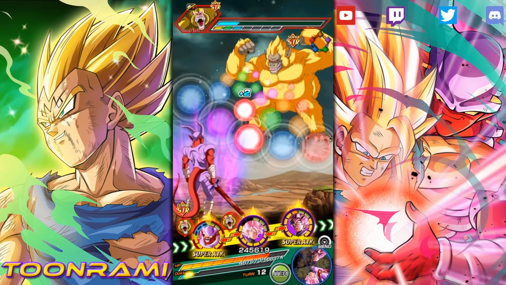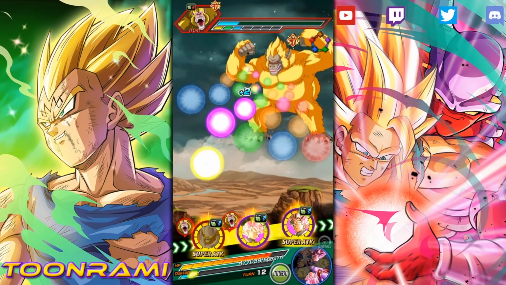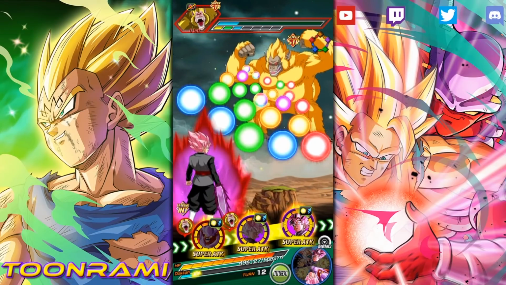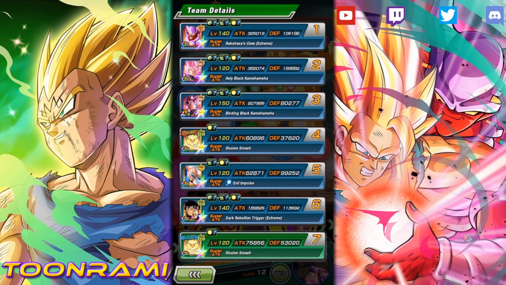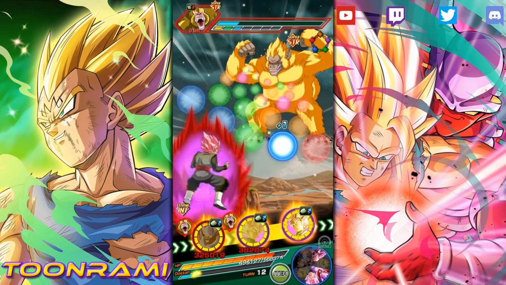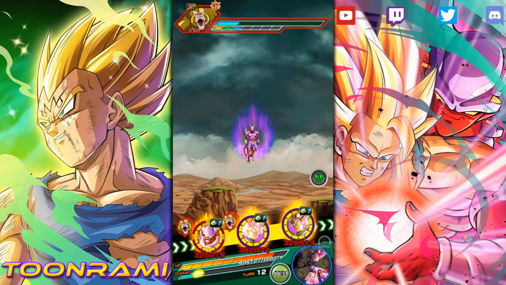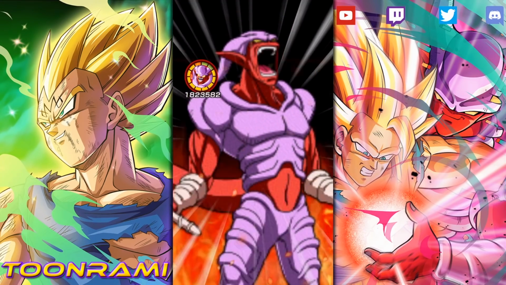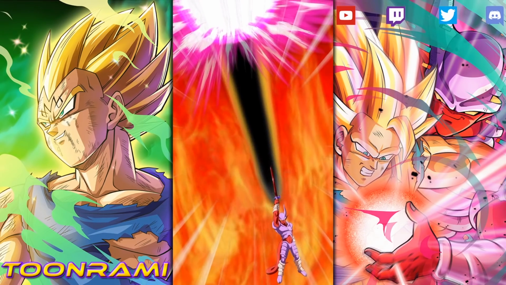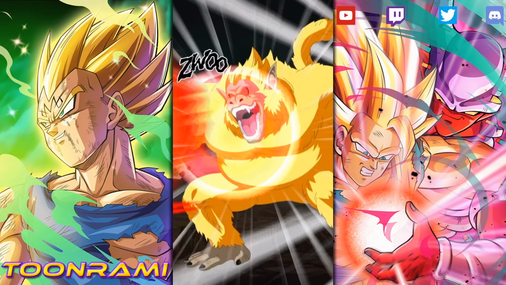All right, so now we're almost done with the STR Great Ape, and this STR Janemba is the only one taking attacks. So this allowed me to have free reign on this guy, and maybe even come away with a kill from the LR Rosé. If we can get a kill with the LR Rosé, he would gain some ki, which would be very nice. Now, I could have easily picked up those tech orbs. I didn't want to, though, because if we failed, I wanted to save those tech orbs for a tech Janemba that would come up. So we do almost 1 million.